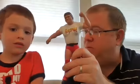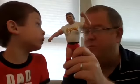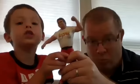All right, and who's next? Oh, now you know what, Logan? We got this for a really cheap price. Maybe $3. I can't remember. It was not very much. But you know what? He was in rough shape, and we really did not do a bad job at getting him. We had to print out the decals, get Mod Podge, put it on, and we had to paint basically him completely over.